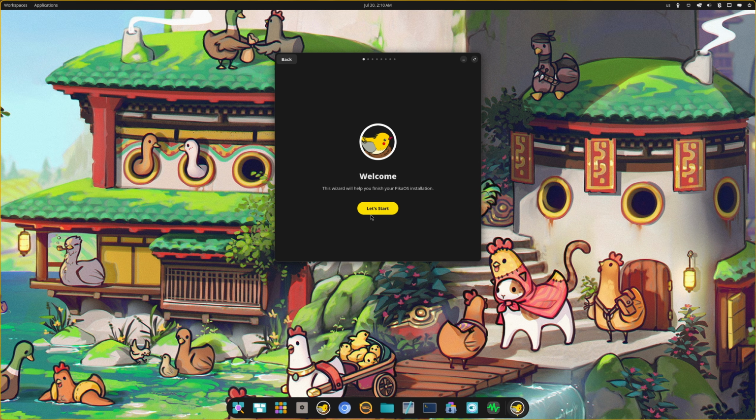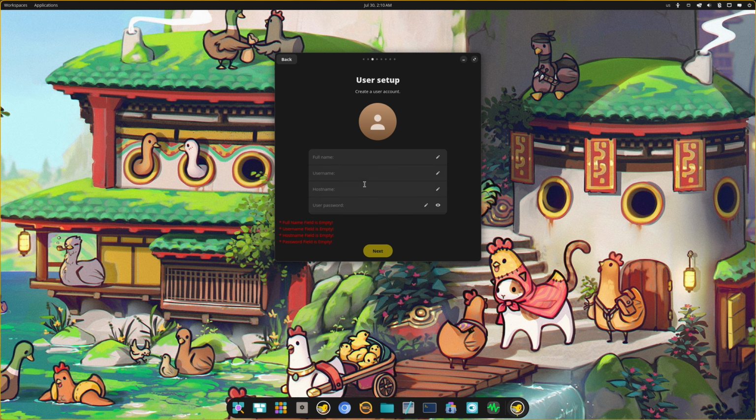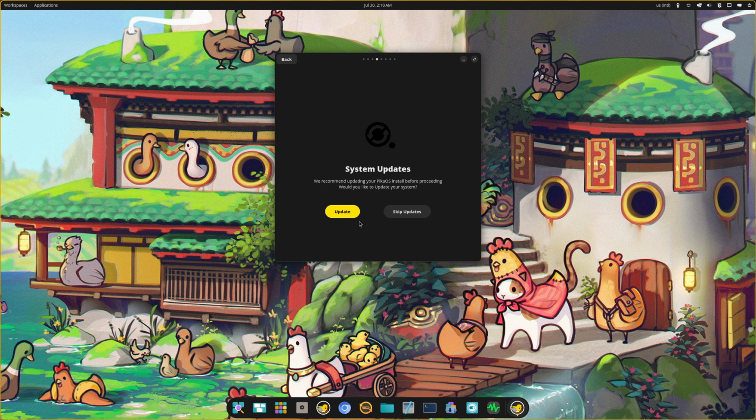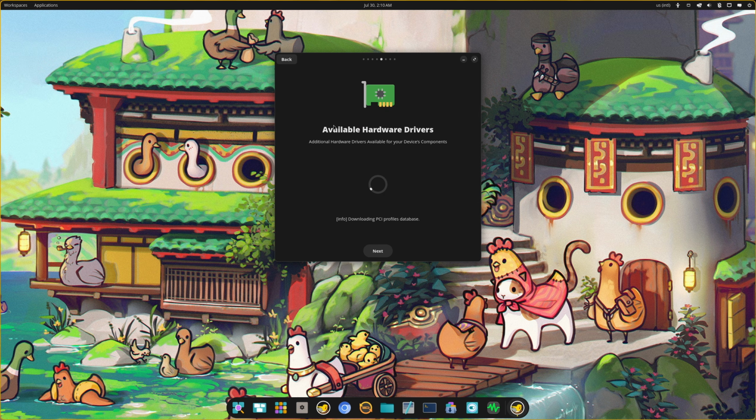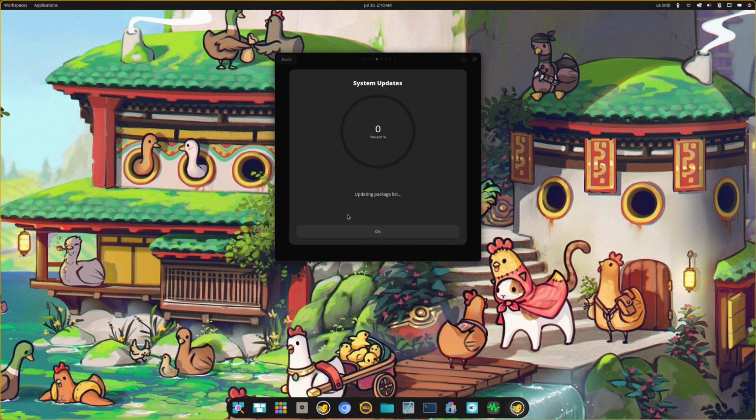So the post install just does this. There will be time codes in the description below, so you can obviously skip all this if you don't want. And I'm going to call it something appropriate. And we're going to hit next. Make sure that you always update to the newest version, which it currently does not want to do. Go back, update. Come on. I've never actually had this fail before. Package list updated. Good. Yes, updated successfully. Starting download for 106 packages. There we go.